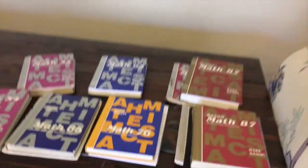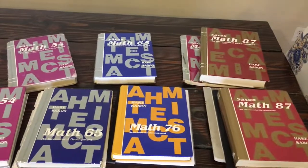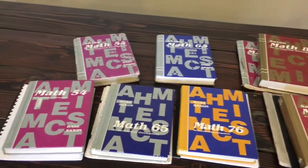And in this video, we're going to go over Saxon 54, 65, 76, and 87. There's going to be a second part to this video, a part 2 going over the higher up books. So for right now, we're just going to focus on 54 to 87. What are the differences between all the different editions, where you can find them? Is it really that important which edition you are using?